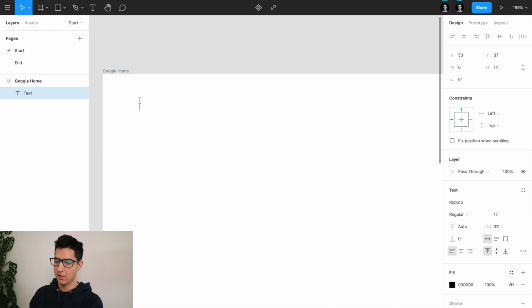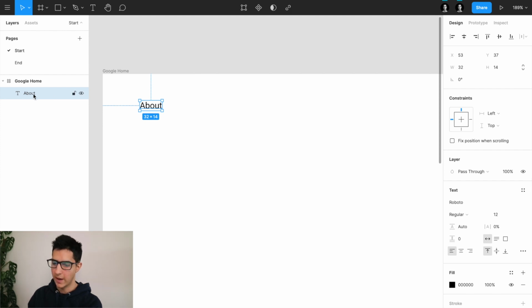And I can just click on the canvas, and you see that it automatically creates a text layer for us on the left panel. And I'm going to start typing. So this will be About. And I press escape to get out of that typing. So in the case of Google, we're going to go with Roboto.